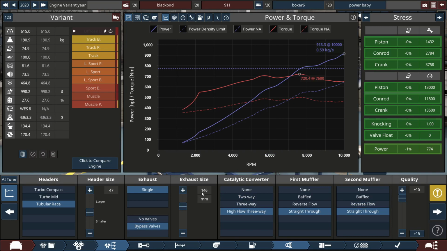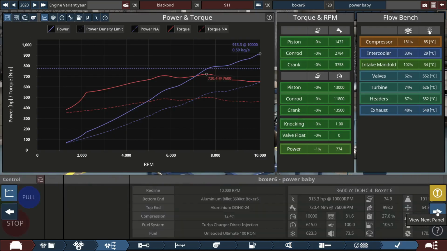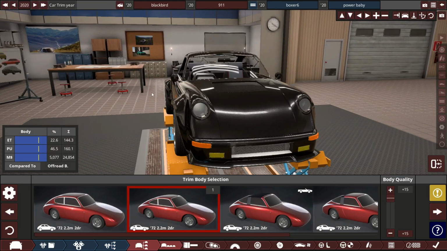Bypass valve, 146 exhaust, we do like that one, and we also like to hear that it's 100 throttle response. 100 or more is always what I go for. Straight through exhaust, and we do have a catalytic converter on it. And yeah, so that's the engine part of the tour over. Now let's jump over to the actual car.